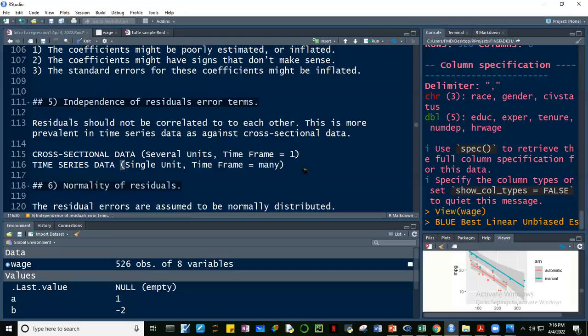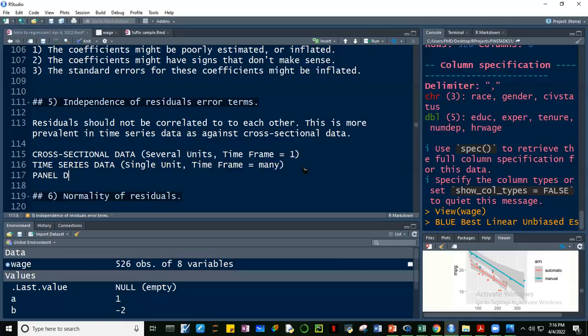And then lastly, guys, we have what we call a panel data. So si panel data, guys, combo 'to, combination of cross-sectional and time series. Example, balikan natin si Philippines. Gawin natin yung kanina, yung several countries. Several countries, yung units yung tinitingnan natin, pero 1970, 1971, 1972, 1973, etc. hanggang 2020. That now is a panel data.